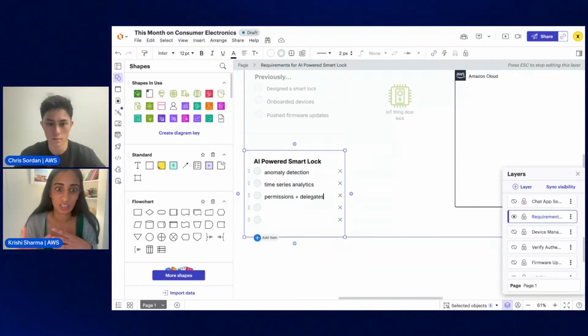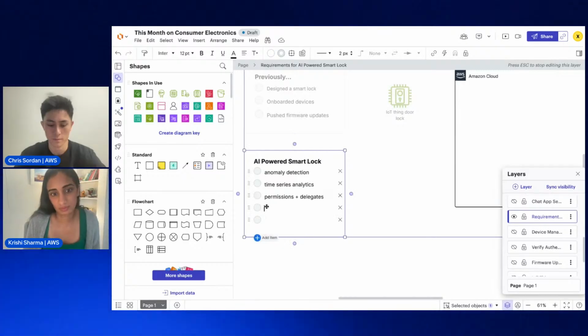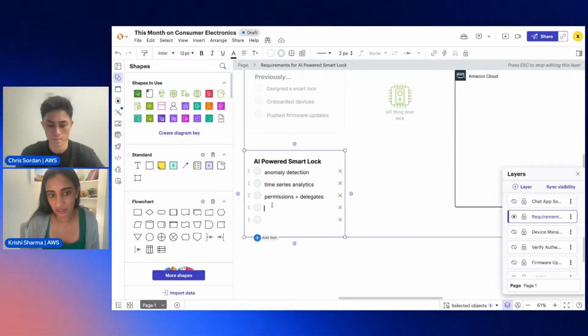So even though they've been given permission to enter the house, maybe they can only enter between 9 to 4. Exactly. Something like that. Yeah. Okay, that's a good one.